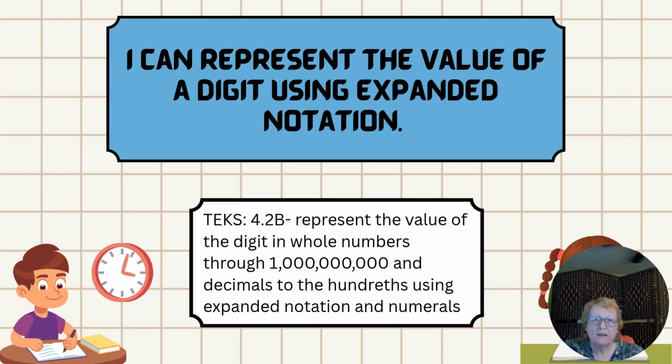For our first topic, we will review expanded notation. In this lesson, we will review how to represent the value of a digit using expanded notation. This is one of your fourth grade TEK 4.2b, which states represent the value of the digit in whole numbers through 1 billion and decimals to the hundredths using expanded notation and numerals. If at any time the video is going too fast, you can always pause the video to catch up.